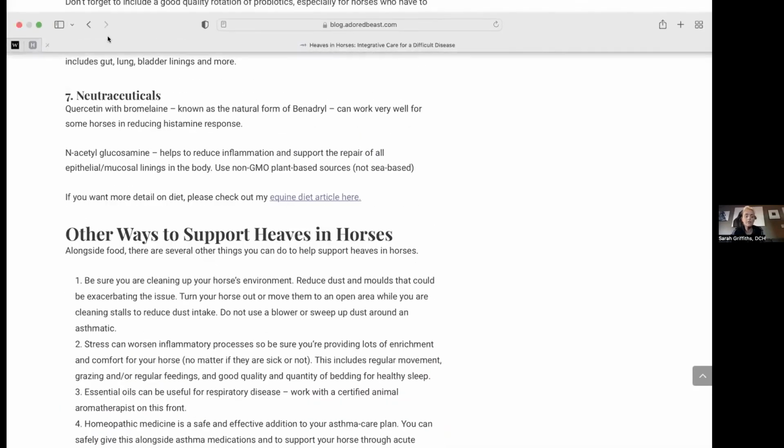Yeah, so that was the other thing I was just going to quickly mention, that the medication itself can cause a lot of pathologies on its own. Dex has also been scientifically shown to sometimes put horses into a laminitic state, which is also very not something that anyone wants. So it's really important to have these tools so that you can try and reduce the risks of those things happening to your horse.